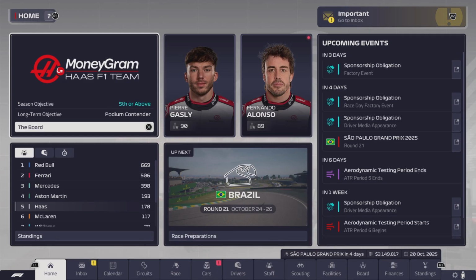And that is your Mexican Grand Prix. Up next, we are going to Brazil, Sao Paulo Grand Prix. Round 21. So, like I said, we got 3 more races this season to see if we can either hold on to P5 or even possibly make it back to P4. 3 more races. I'm excited.